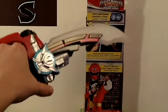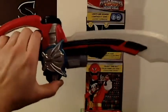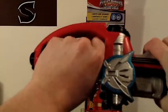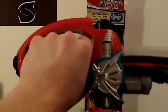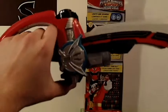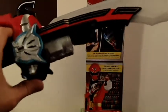The Sabre itself here, not exactly prop replica size, obviously. The blade is very, very small, but believe it or not, for a guy with average size hands like me, it actually fits the handguard and handle pretty well. It is rather accurately represented from the show. I mean, it's detailed quite accurately.